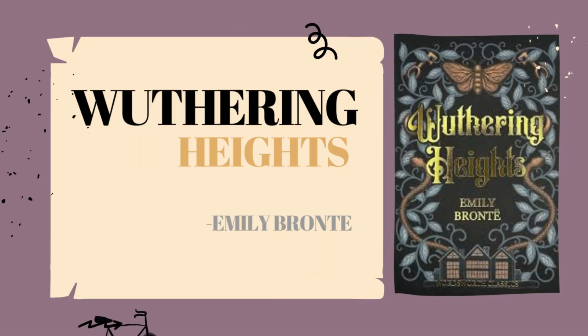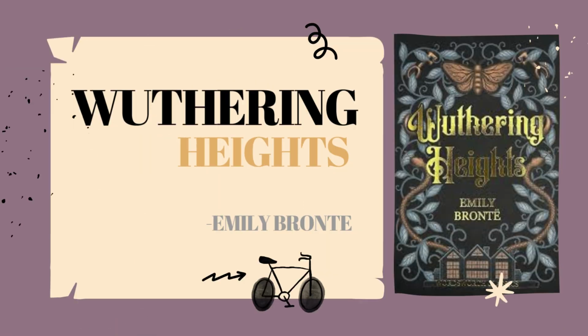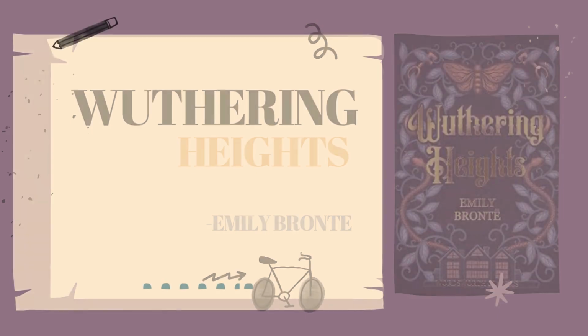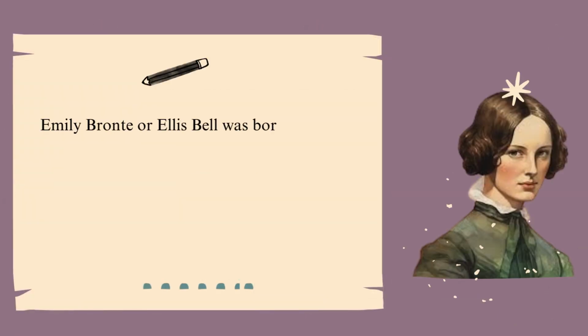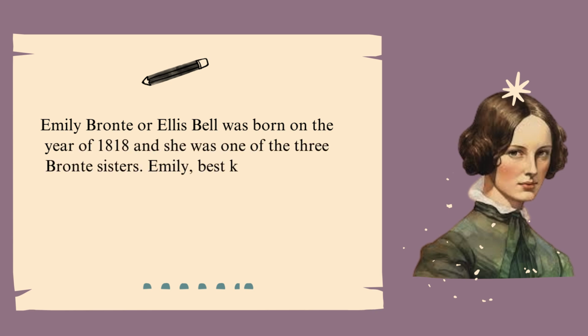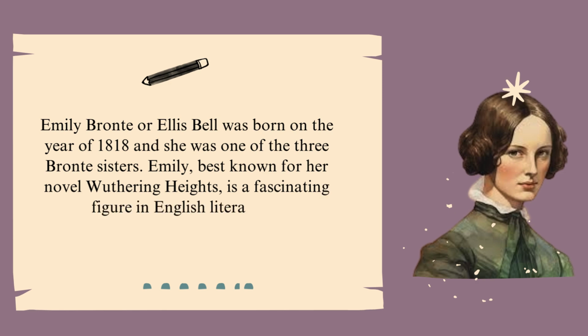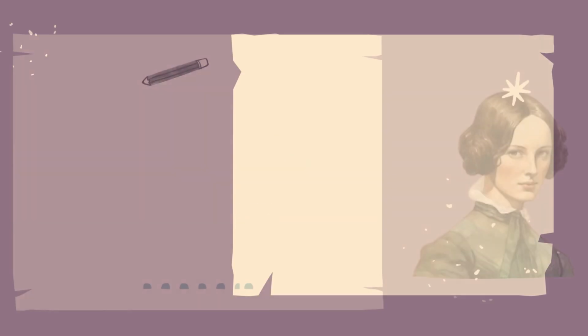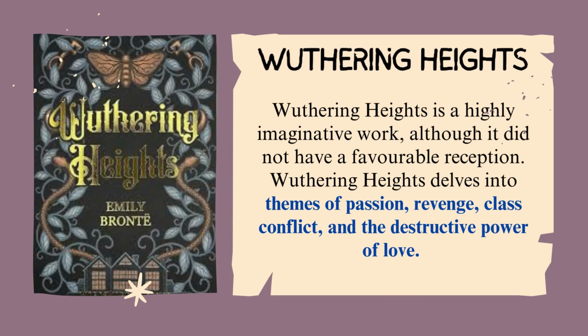In this video, we shall discuss Emily Bronte's masterpiece, Wuthering Heights. Now, Emily Bronte, or Ellis Bell, was born in the year 1818, and she was one of the three Bronte sisters. Emily, best known for her novel Wuthering Heights, is a fascinating figure in English literature. Her one and only novel, Wuthering Heights, is a highly imaginative work, although it did not have a favorable reception. Wuthering Heights delves into themes of passion, revenge, class conflict, and the destructive power of love.